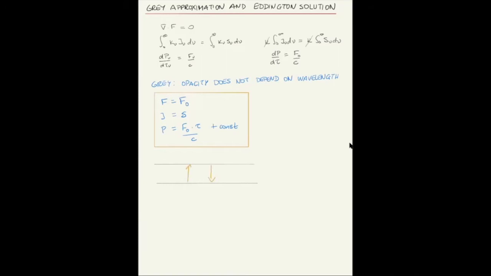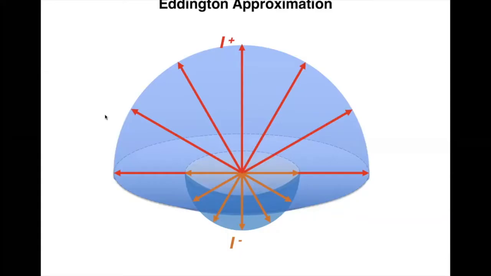So this is the plane parallel atmosphere. You have the intensity going up, let's call it I plus, and the intensity going down, which is I minus. Basically, these are the only two directions that you can have in a plane parallel atmosphere. In spherical coordinates, that would be equivalent to this geometry. At any radius, you only have an intensity going up and an intensity going down. And you label I plus the intensity that is directed outwards, that means from the stellar interior towards the surface. And I minus would be the intensity that is directed inwards, going from the surface to the interior.